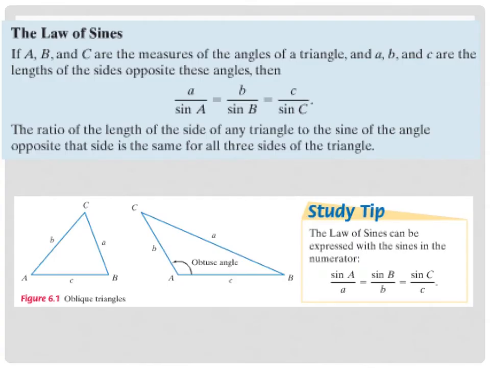So law of sines is the most basic equation. It's the easy part, which is the sine of the angle over the actual side that matches it, or vice versa, in a ratio format. So if I'm given side A, I would put side A over the sine of angle A, and I could set it equal to side B over the sine of angle B, or I could set it equal to side C over the sine of angle C.